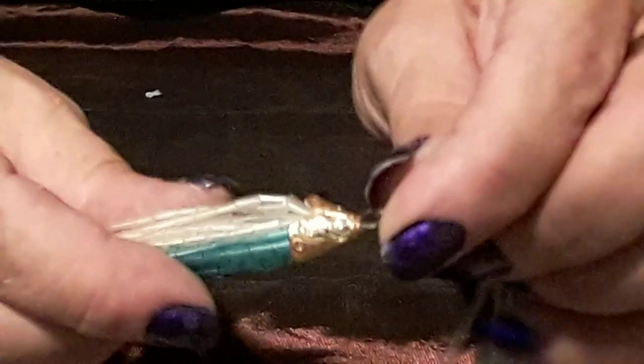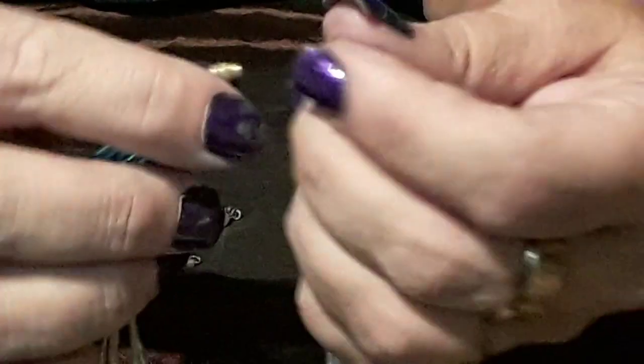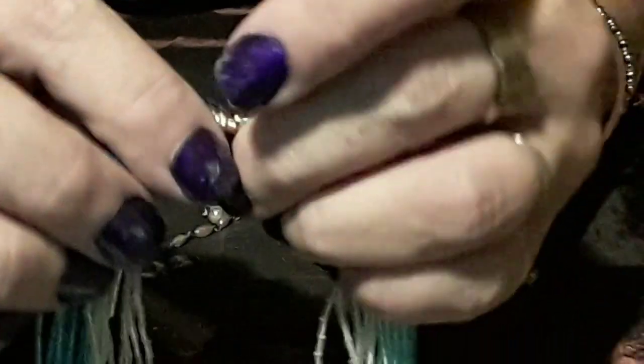seed beads. I don't know if these are actually seed beads, but these glass beads in this pretty blue and clear color. And it has a gold tone barrel clasp. I think this is actually pretty.